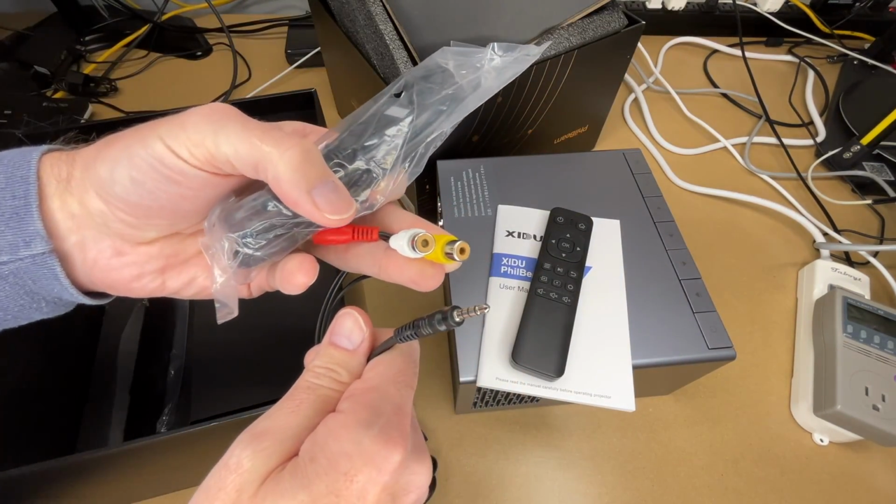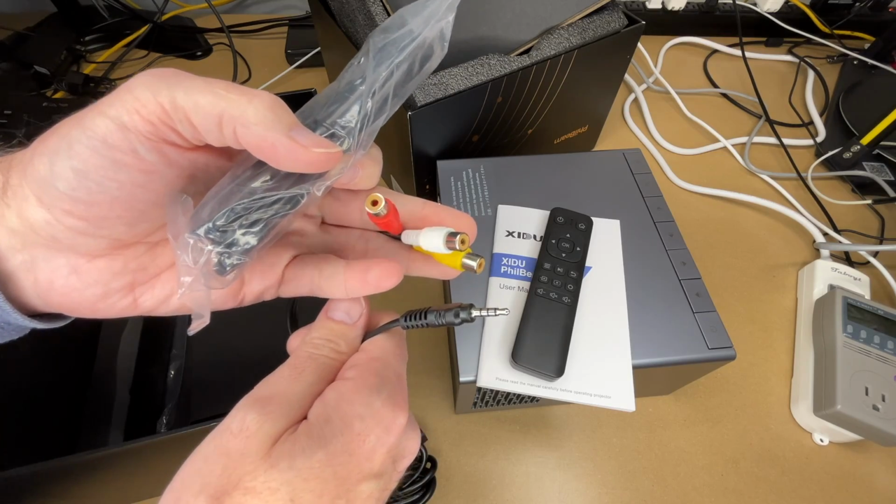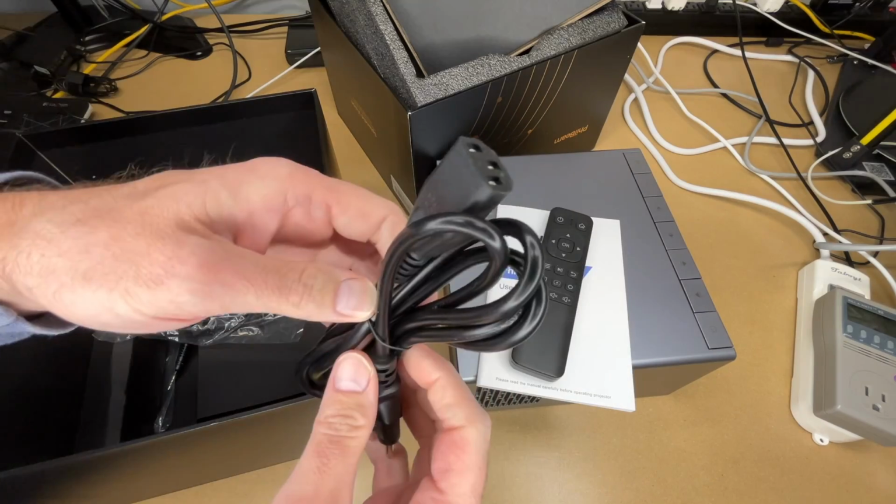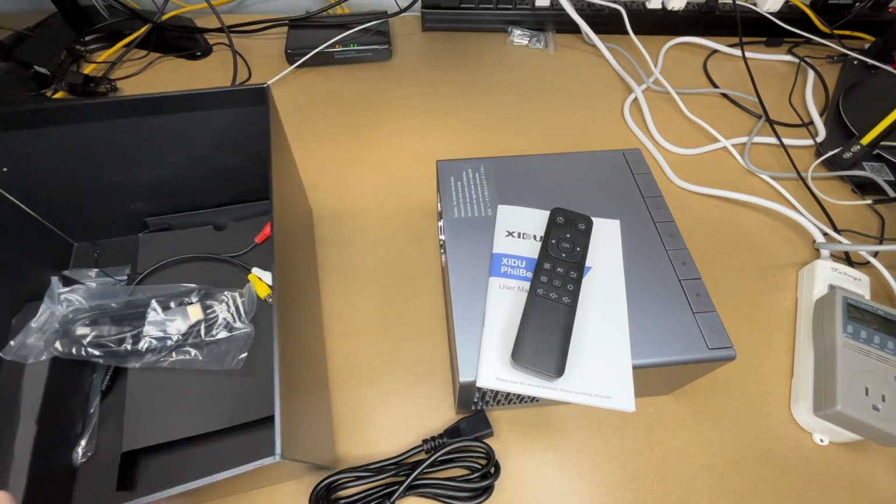So here we have an analog AV cable. That would be for legacy components like video cameras, VCRs, game systems. We have an HDMI cable, and here's the power cord. So I'll get this stuff out of the way. Well, let's look at the projector.